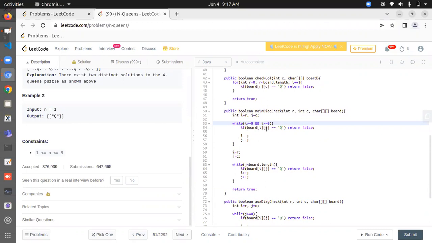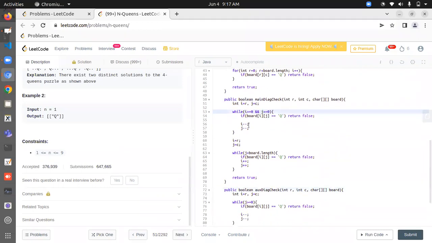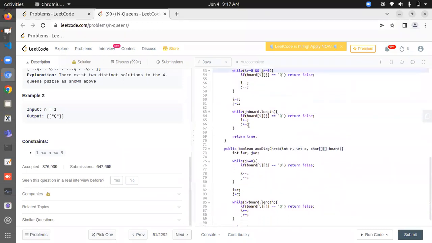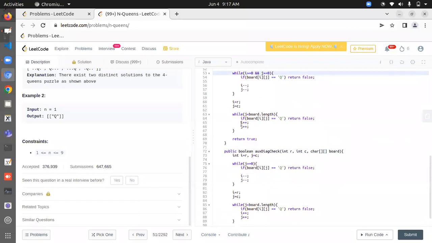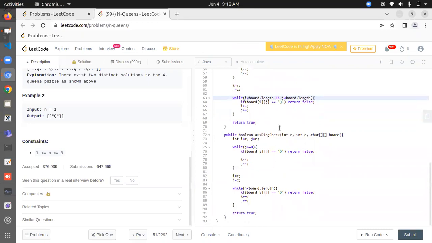At some moment, any of them becomes negative and we cannot access the negative index. And like this, I'm doing i plus plus, j plus plus, at some point of time, it will cross the board size, either the last row or the last column. So I can check both these things. So in this function, we do not require this, but here we might require that. So I'm also writing this thing here as well. So i should be less than board dot length and j should also be less than this.